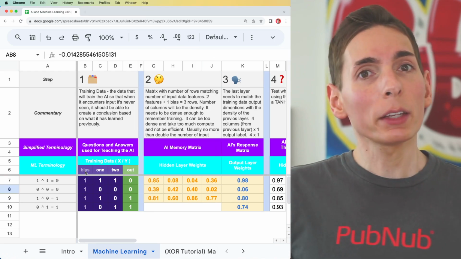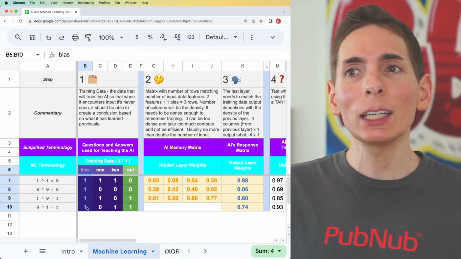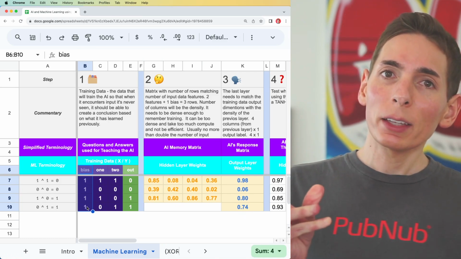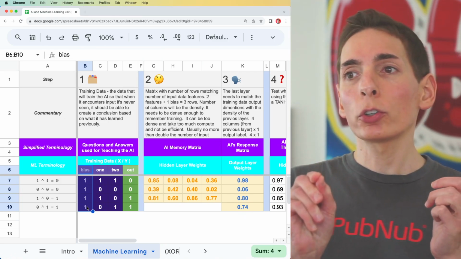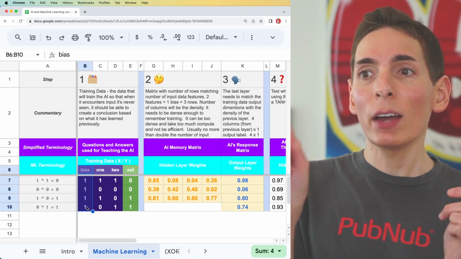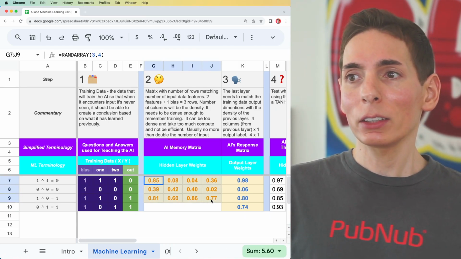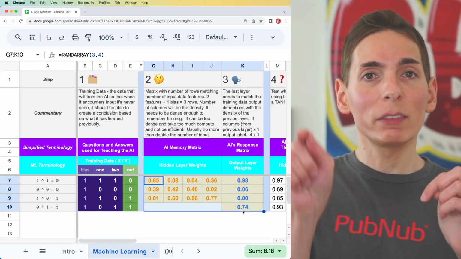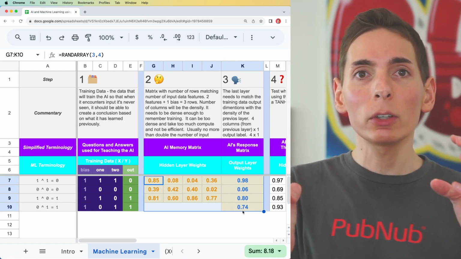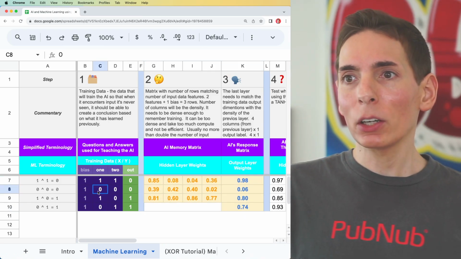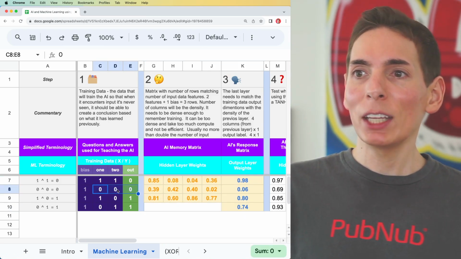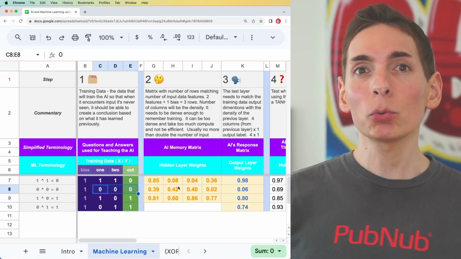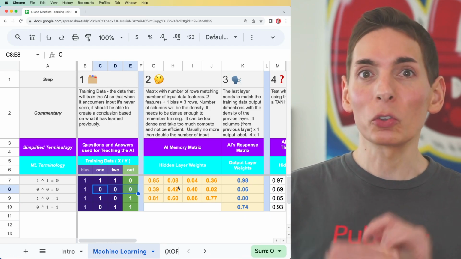There is one trick that I employed here that I didn't mention at the beginning, which was the bias layer, that I added in as an extra digit here. This is a trick that allows us to make sure that as we're training our model, none of the values in the hidden layer or output layer get locked. It's possible for certain paths in this model to become nulled out and become unusable, specifically because there are some paths where the data being inputted into the matrix is going to be multiplying by 0. And this is a problem. This will lock out some of those neurons or those hidden parameters.